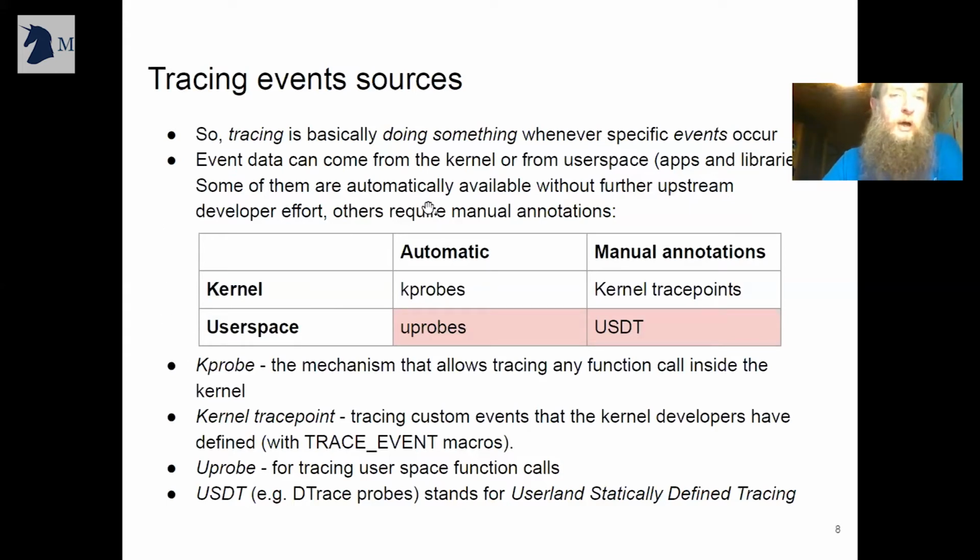That's one dimension. The other dimension is, should we do anything in the code to generate the tracing event? Like with debug binaries and debug package, you have to put specific calls or macros into the code. The same happens with so-called dtrace static probes, initially introduced by the dtrace tool originating from Solaris and now available on Linux as well, on Oracle Linux at least. So if you have to do something in the code, it's manual annotation.